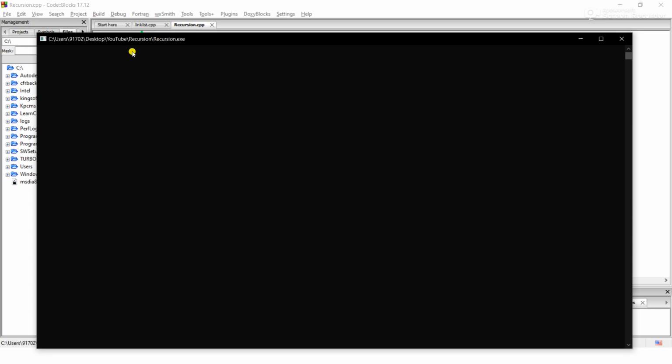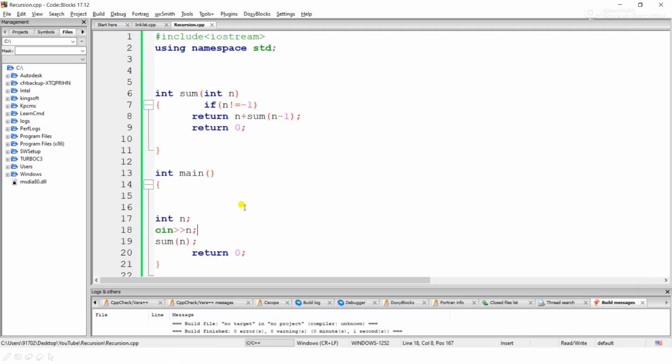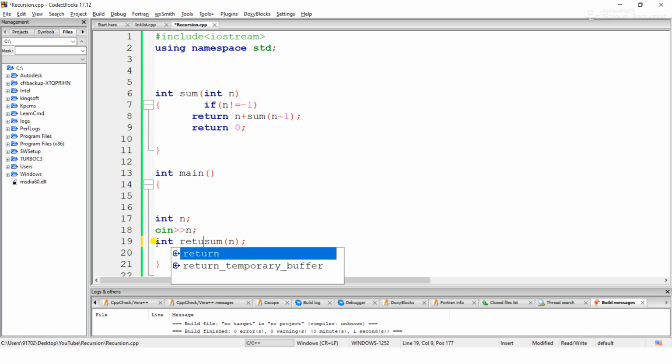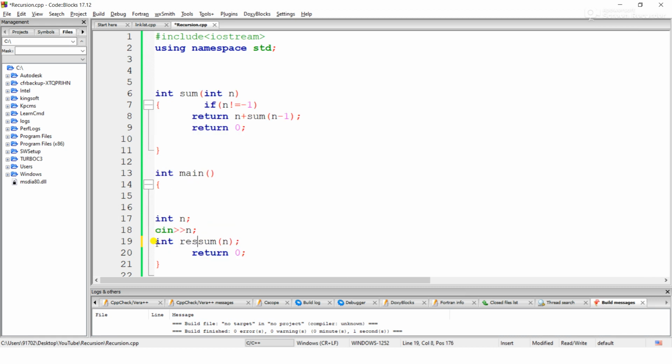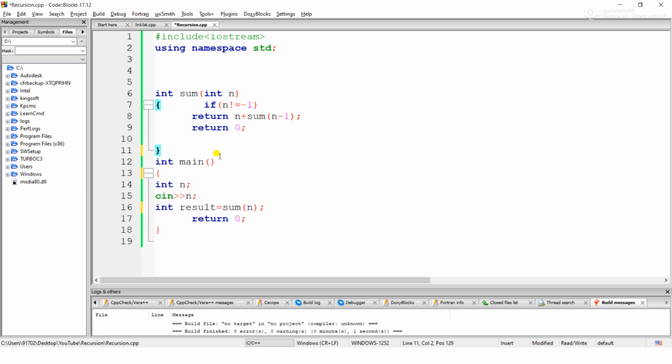Okay, we have made one more mistake: int result equals to, because we have given the int return statement here, then cout result.